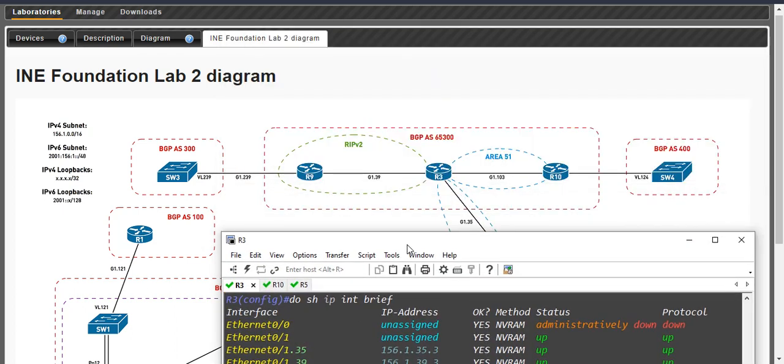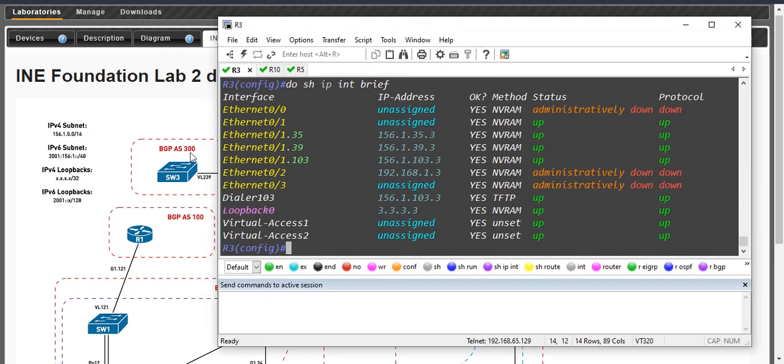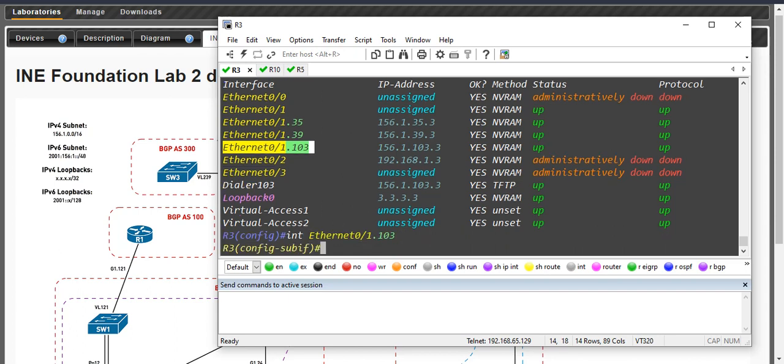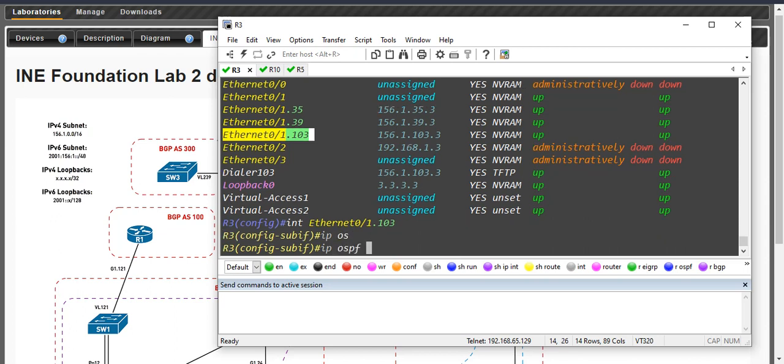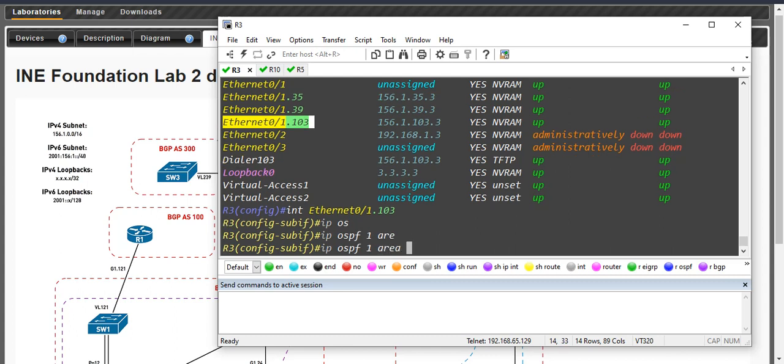We have 103. This is this interface. I will type ip ospf 1 area 51.